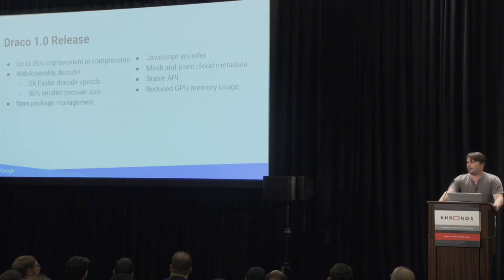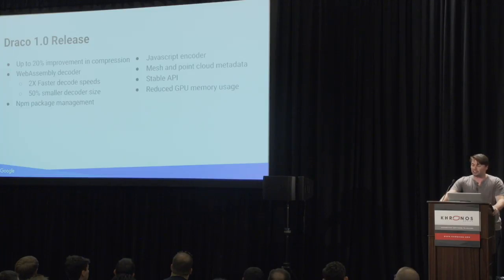This library came out first thing in January, as kind of a beta, early access type of thing. For the last 5 or 6 months, we've been heads down on the 1.0 release, and we're seeing some pretty great gains. We had a 20% improvement in compression of our models since then. We've released a WebAssembly version, which was twice as fast and half the size as a decoder. Some package management improvements, a JavaScript encoder, just a ton of stuff.